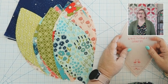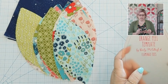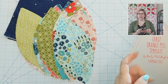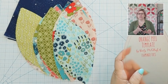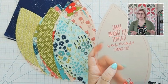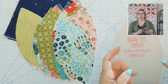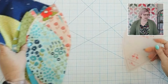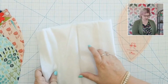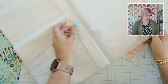Yes. So if you're going to trace onto the fusible, you can trace this outer line, but you will still sew on the 1/4 of an inch inside. I would go ahead and cut 10-inch squares if you want to do that. Or you can trace this line and sew on that line. It's up to you. For me, I found it was a little bit easier to cut them separately. But if that works better for you, Marion, that's totally fine.